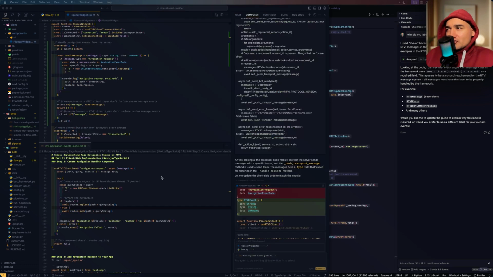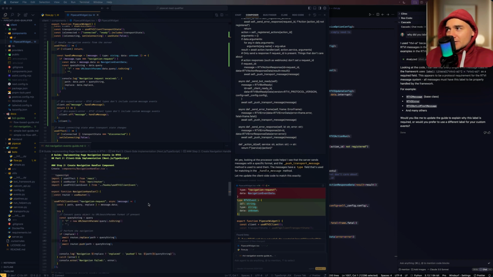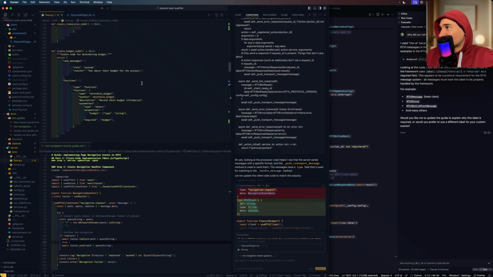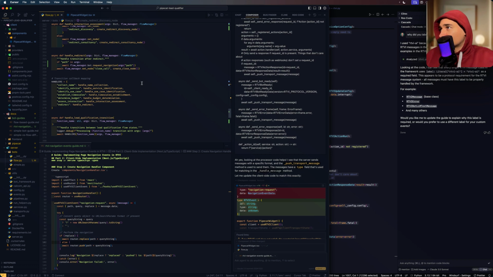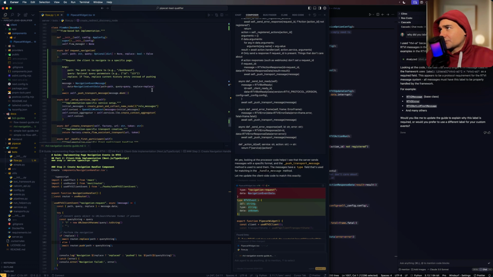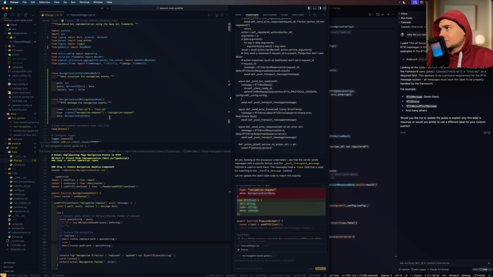Okay, so I tried it and it didn't work on the client side. The client side implementation didn't work. We might need to check the server side as well now. Although, no, I think it's working okay. Let me actually just check that now. Flow is actually sending a type. Type, okay, right.